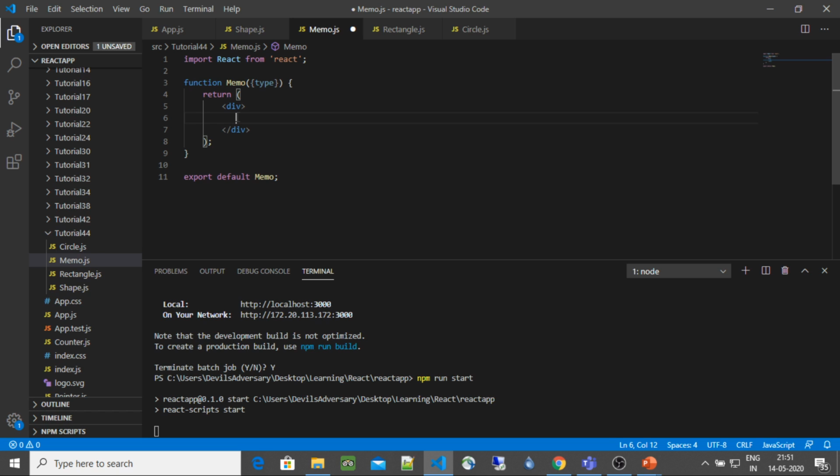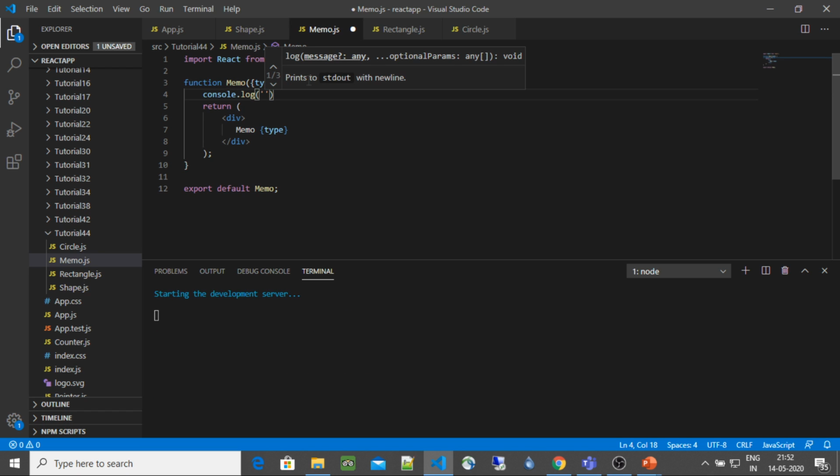Before the return method, I'm going to mention console.log, and inside that I am going to pass a string saying that I am getting rendered from memo. I'm saving it.